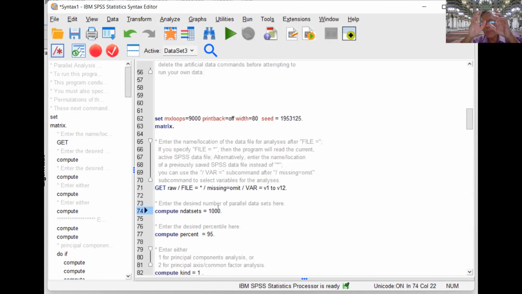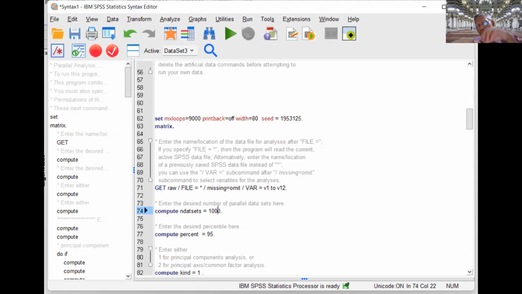So let me repeat what we have done in relation to this Monte Carlo. Step number 1, go to the website. Step number 2, go to the SPSS rawpa.sps, and then open the file. Once you open the file, copy the whole content of that document, and then go to your SPSS, click on file, click on new, click on syntax. That means we open a new syntax editor, and then paste that command into the syntax editor.